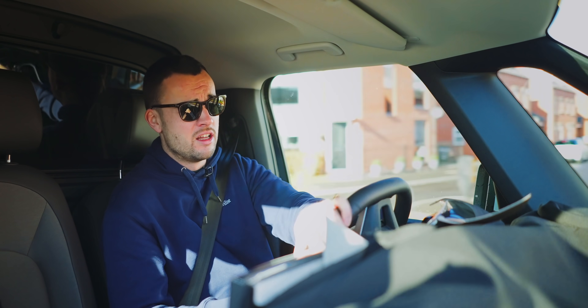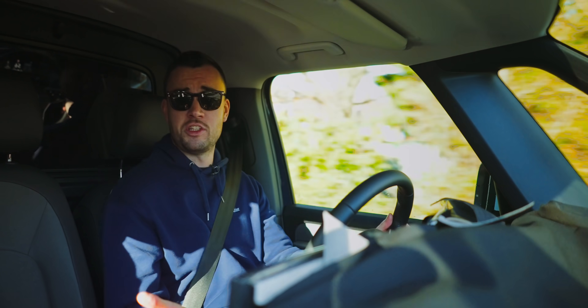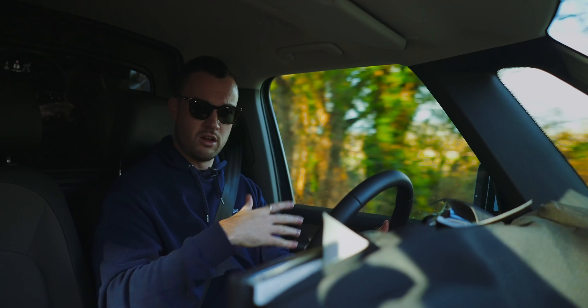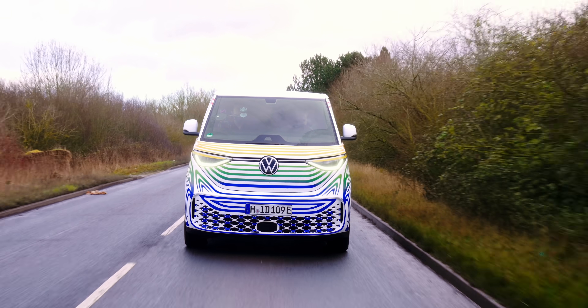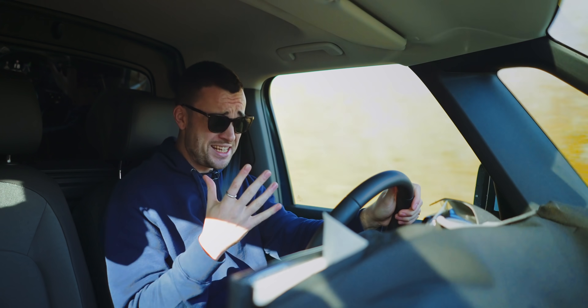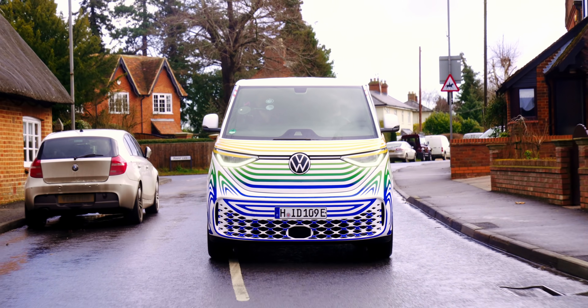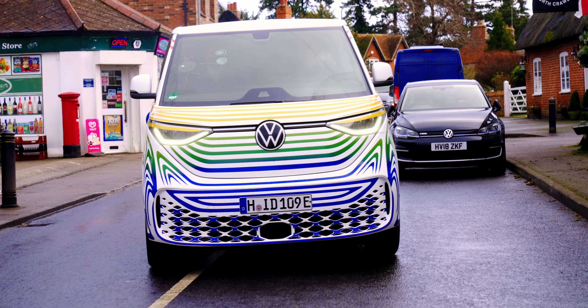Let's say you own a fleet of 100 ID Buzz taxicabs. Every night they charge cheaply when electricity rates are low, or even better, via power generated from solar on the roof of your office building. Your fleet goes out all day driving around, comes back at the end of the shift. Any juice left in the tank, you plug them in, put it back into the grid during peak times, and sell it for increased prices. You can significantly reduce the amount you're spending on charging by selling back electricity to the grid. And what this does in the grand scheme of things is help smooth out the demand on the grid. It's properly exciting stuff, and when you think about the potential once most people are driving bi-directional charging vehicles, it gets even more exciting.